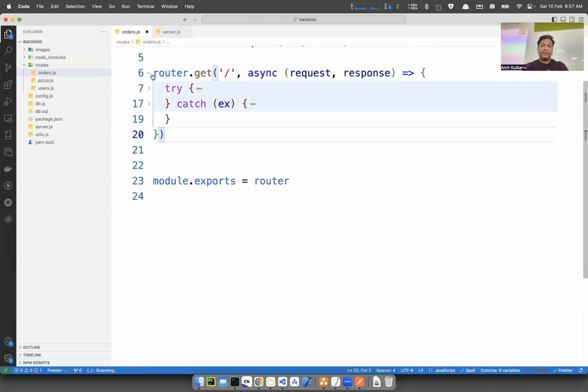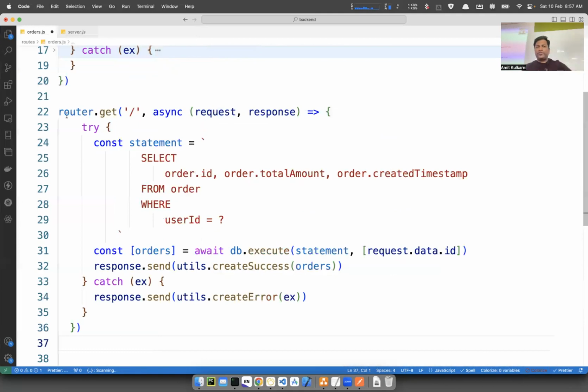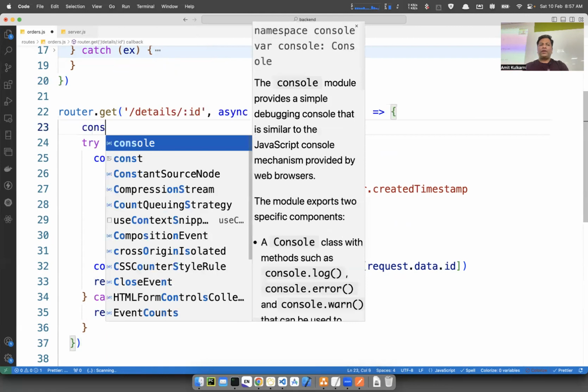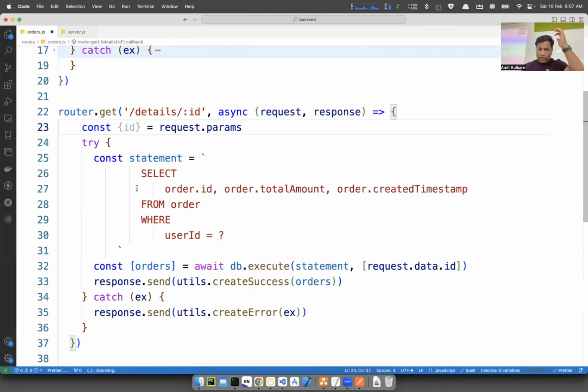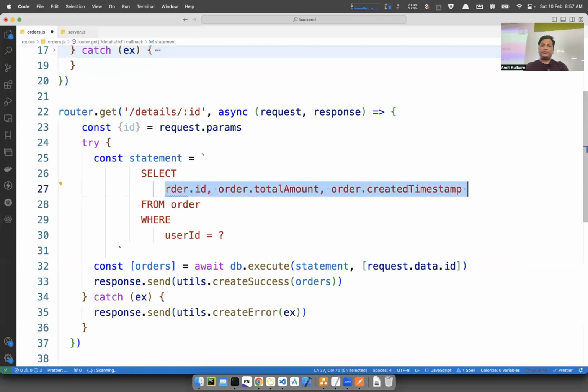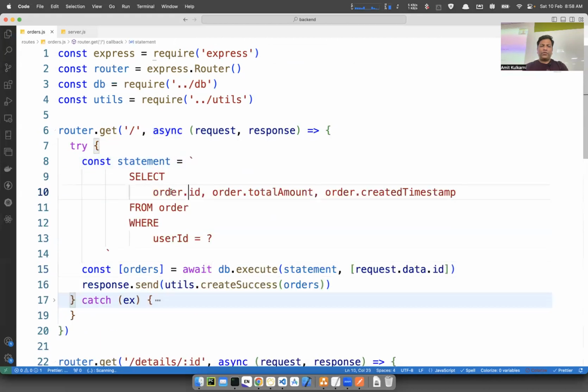Last, no, there's one more actually needed. Get the order details. It's going to give me only the order, maybe you can say summary of order, not the details of the order. So maybe I can say get the order details of this order, where I can get that ID from my request.params. So I'm going to go for getting all the details from, that's going to be like the ID. Take a second. If it is going to be a single table, I don't think we should go for using that order and other stuff because it's not needed.